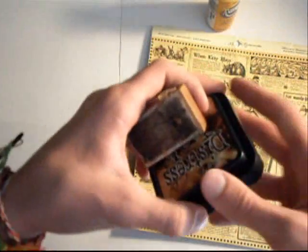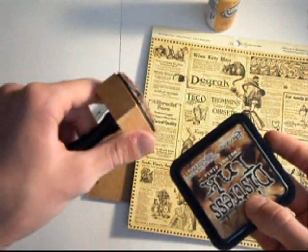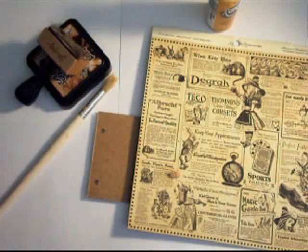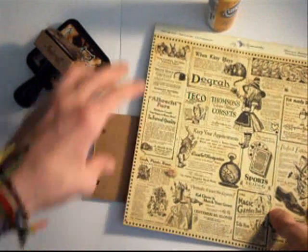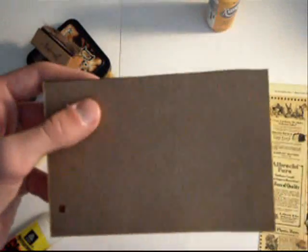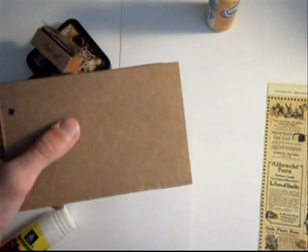I'm using some distress ink and an ink applicator. I don't have the actual sponge, so I'm just using the little alcohol ink applicator tool. And I think that's all you're going to need. Oh, and you're going to need a glue stick. So let's get started.